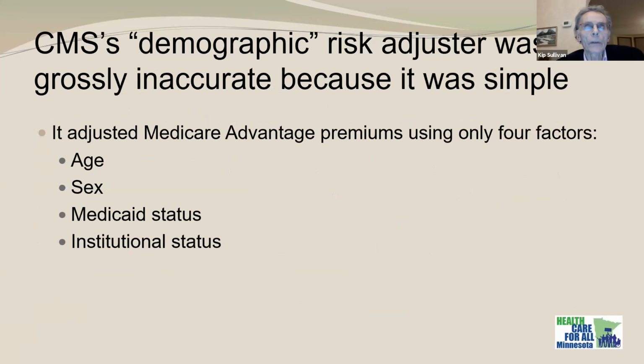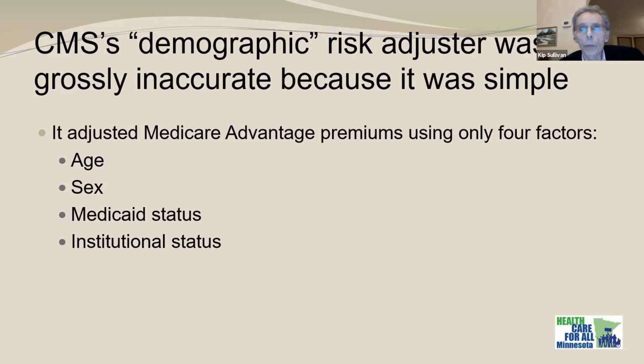Now, Congress never instructed CMS to overpay the HMOs and later the Medicare Advantage plans, simply because the idea of inserting HMOs into Medicare was poorly thought out. There was no evidence for it. And they just didn't anticipate what was going to happen. What happened was, once HMOs got into Medicare, they enrolled healthier people.